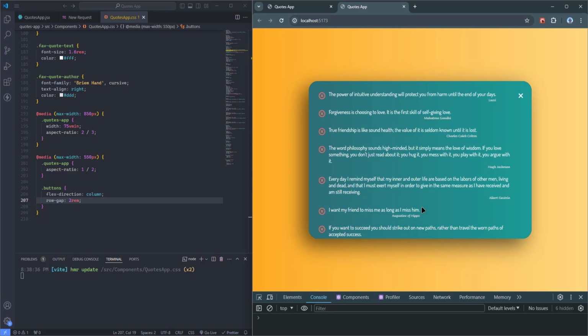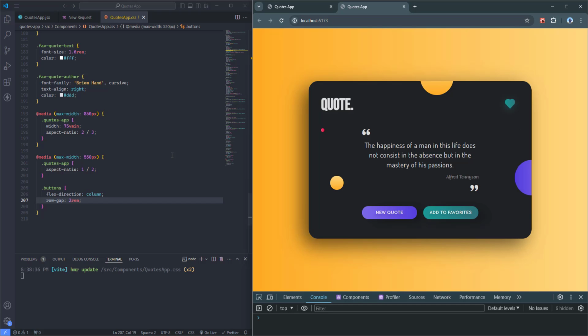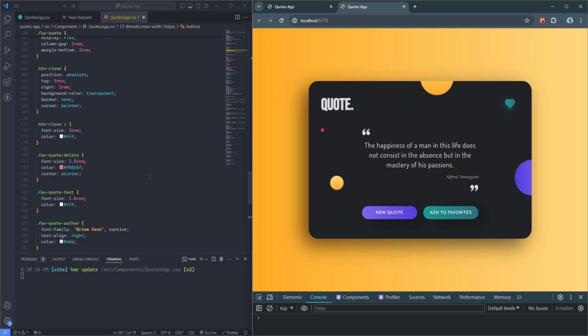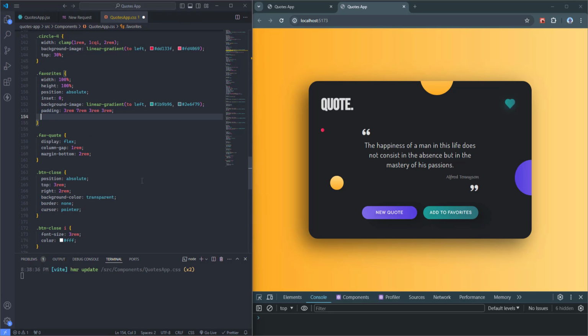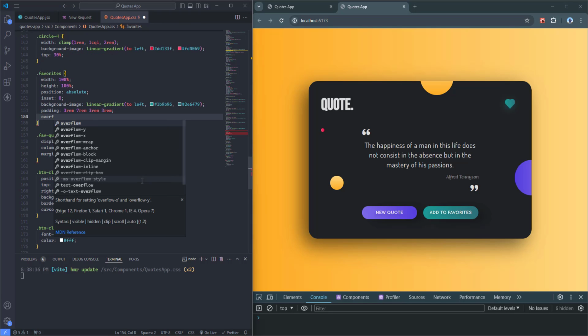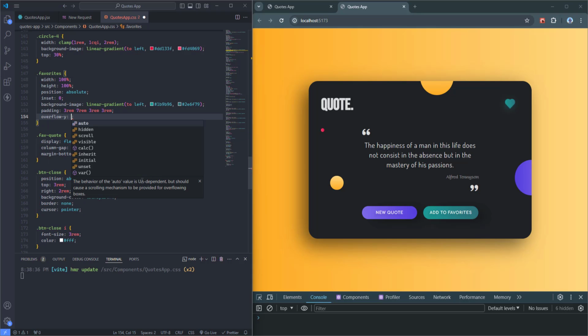So if we add many quotes, then we should create the scroll bar in order to scroll up and down in the favorite section. So in order to do that, I'm going to add overflow-y to the favorite section. And the value is going to be auto.